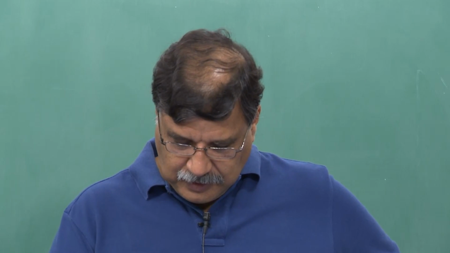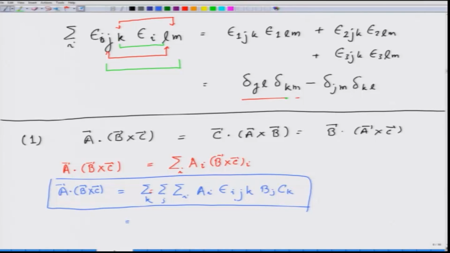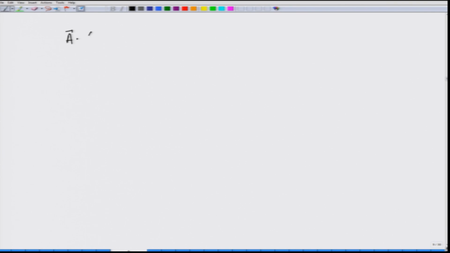Now, let us see what do we do next. Next, what I can do is change the order. Let me write this in the form of summation j, summation k. I can sum in any order I like, this is commutative: b_j epsilon_ijk a_i c_k. All right. So, now I will sum over b_j later, and I will first sum over i and k. So, what have we got? We have got A dot B cross C is equal to summation over j b_j epsilon_ijk a_i c_k.